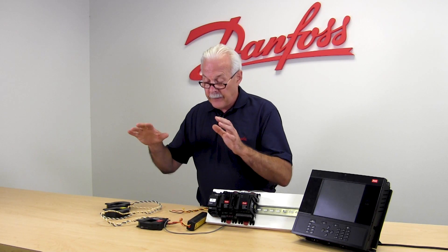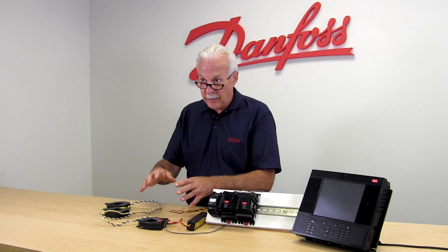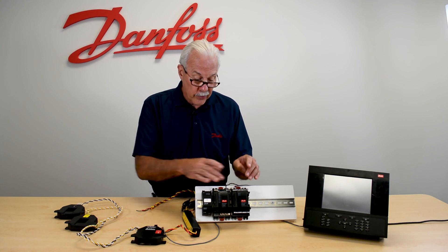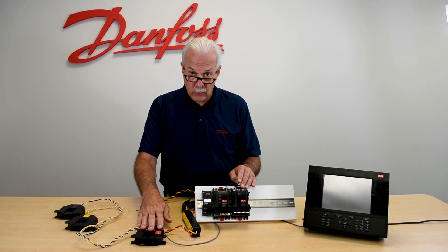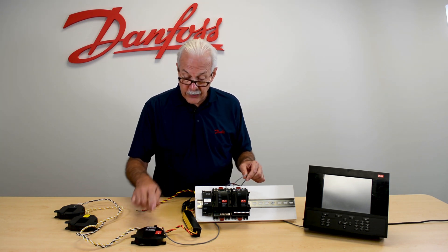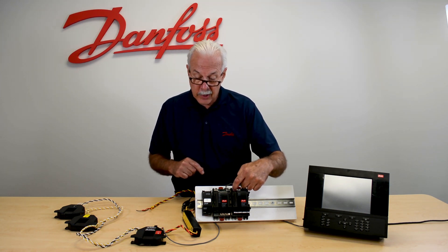So as this set of CTs collects enough energy — enough amps and volts to create one KWH — that will send a pulse from here, and that pulse is sent back to a pulse meter. DANPulse has a specific pulse meter that is specifically applied when we're doing pulse outputs of these CTs. It is polarity-sensitive wiring, so you have to make sure that you have your wiring for the pulses correct, coming back to the module — I am hooked into input number 1 here.